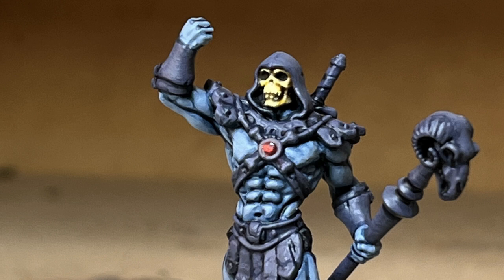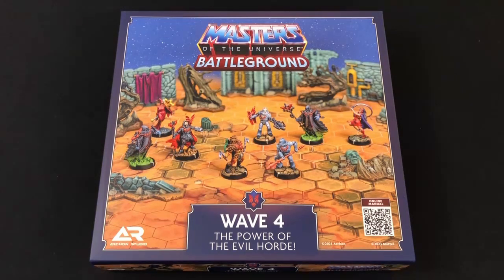Well, today we're going to take a look at the most recent expansion for Battleground, Wave 4, The Power of the Evil Horde. This is a new faction starter set, giving you enough characters and cards to start running the Evil Horde, as opposed to the Masters of the Universe or the Evil Warriors, which were the two factions in the core game. But it is important to note, this is not a new starter set for the game. You can't just buy this box and start playing, you will need a copy of the core game too, or you will need to know someone who has the core game.